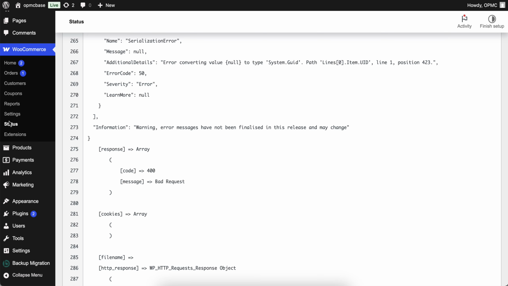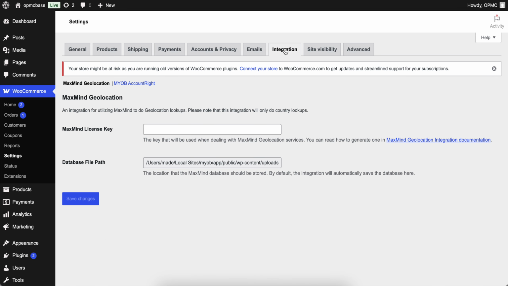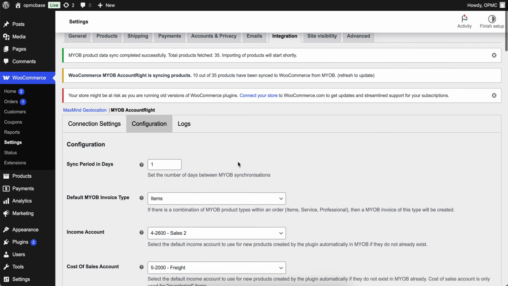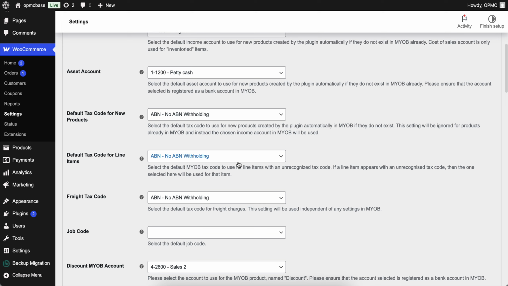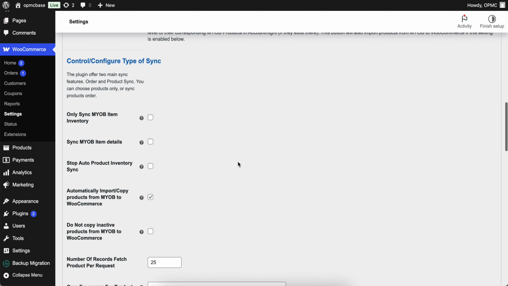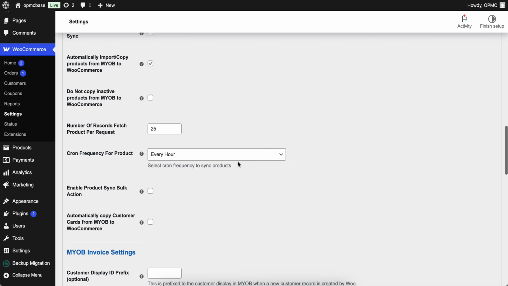The MYOB plugin for WooCommerce is an extremely robust plugin to sync your WooCommerce store to your MYOB account. We'd encourage you to explore the settings around simple and variable product support within the plugin. Additionally, you can configure the account codes which are synced via product level or at the inventory level. You can determine and configure how the logic maps and updates the product inventory to and from MYOB.